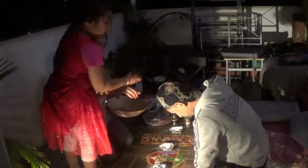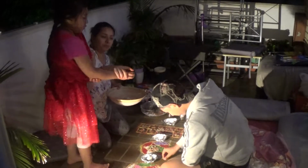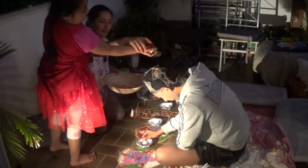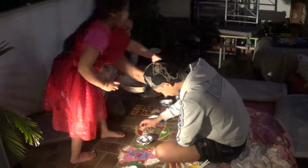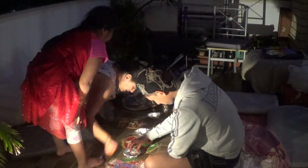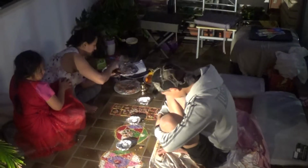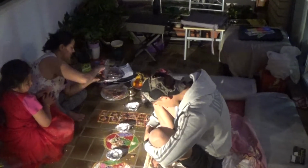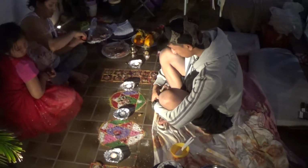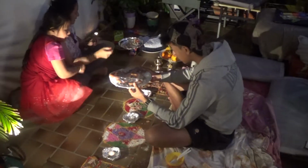You have to go from here, always from the right side. No, from here, and pull it down. Again, now with the right hand. Always use the right hand. Okay. Put it on your head and put it down.